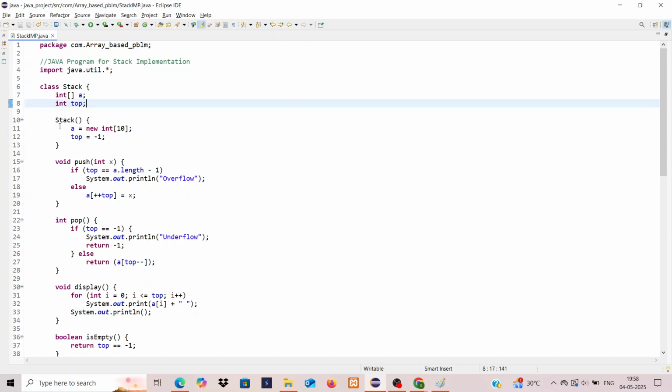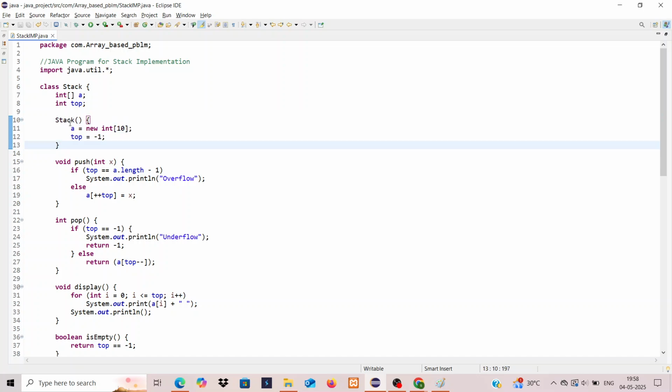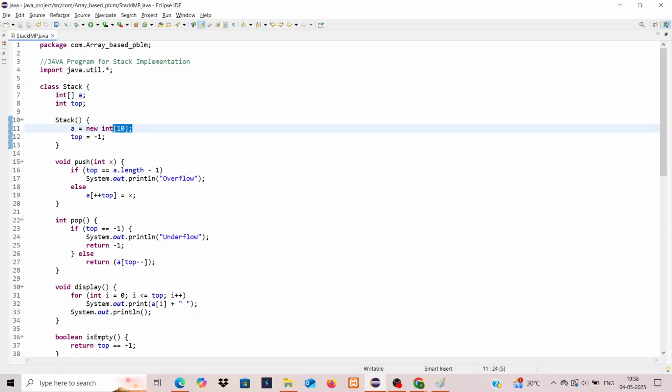So then we have created one constructor in this, very simple. See, here we have declared one array, right? Here we are just telling it that the size will be 10. What will be the length of my array? It is 10, in the sense the index will be from 0 to 9. Okay, that much data only we can store in that.